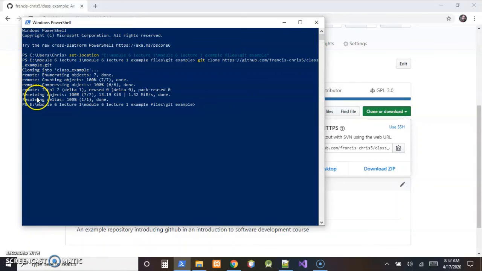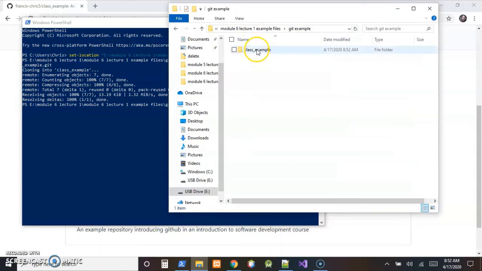So, get all this message saying what it's doing, all of that stuff, and if there's no error messages, that means it should be there. I'll come back over here, yep, you can see just kind of a fancy download, basically fancy copy and paste, but when you know what you're doing, typing can be a whole lot quicker than dragging the mouse around.